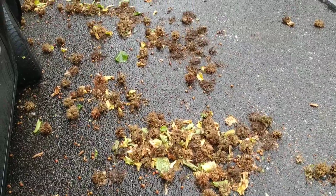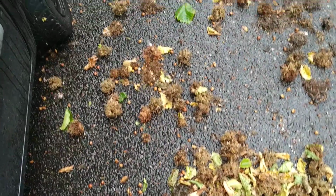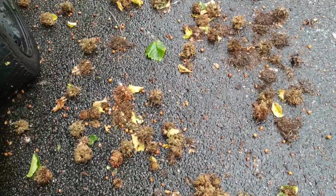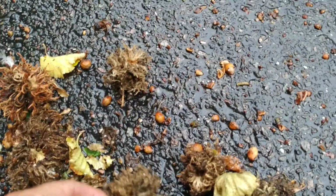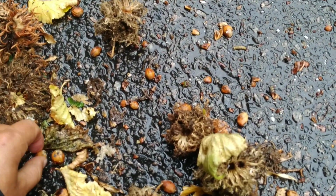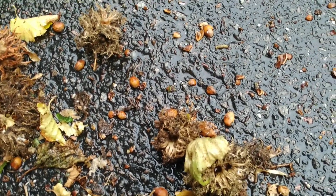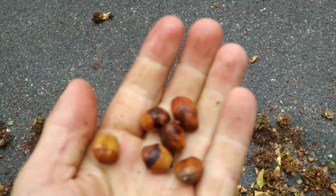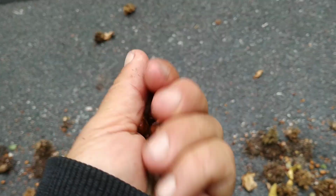But let's not forget the nuts. As I said, this is nothing. I remember years when the street there was like, yeah, it was covered with nuts, not just with those big calyxes, but with those little nuts. And in some countries they are quite popular, but in Germany a lot of people say that they are either too hard to crack, or they are not tasty, or they are outright poisonous.